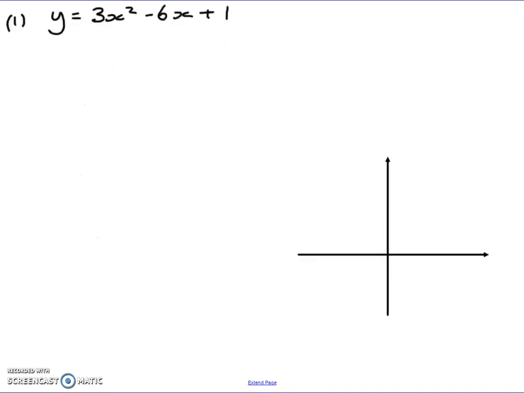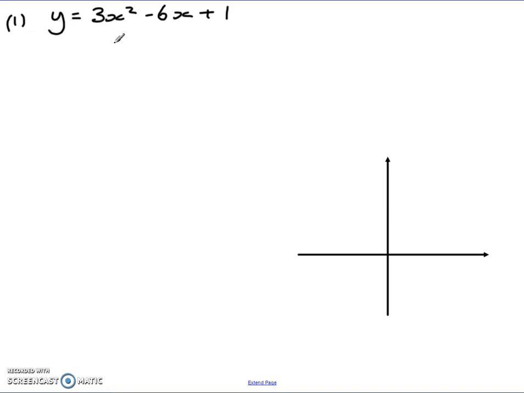Now remember, we said completed square form helps us when the graph has no roots. So when our function has no roots at all, that helps us in order to be able to calculate it effectively. Now this one still does have roots, but completed square form does help us to sketch the graph quickly and efficiently as well. And I'm going to demonstrate that to you now.